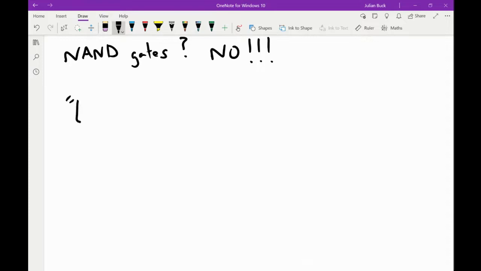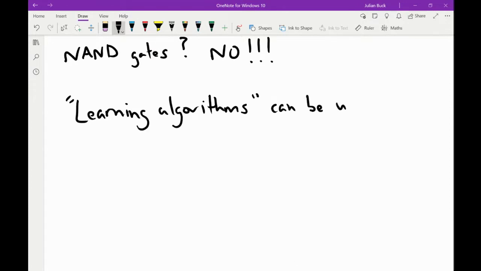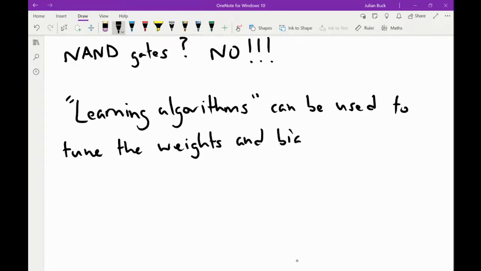But the idea is that what we call learning algorithms, and we're going to specifically get to what we mean by this a bit later, can be used to tune the weights and biases of neural networks.